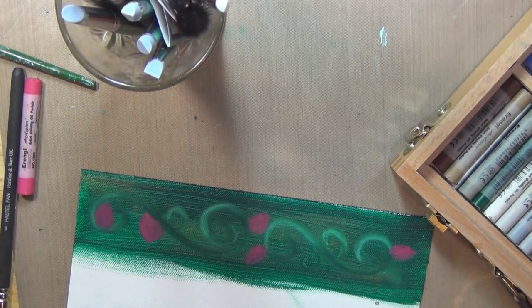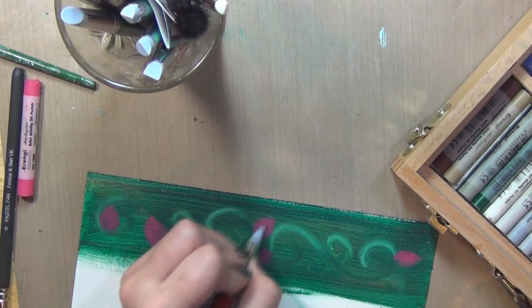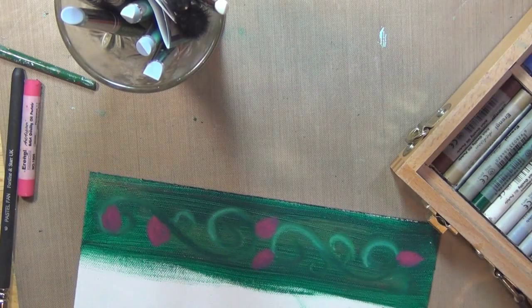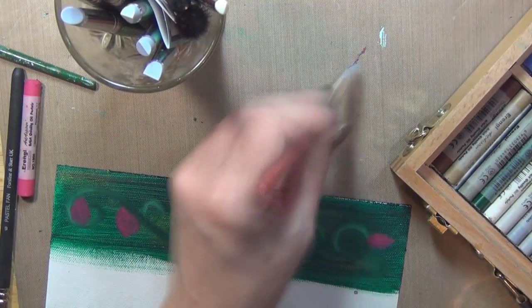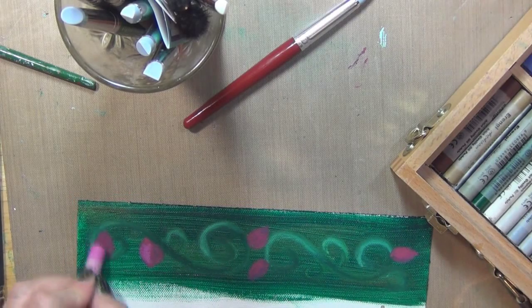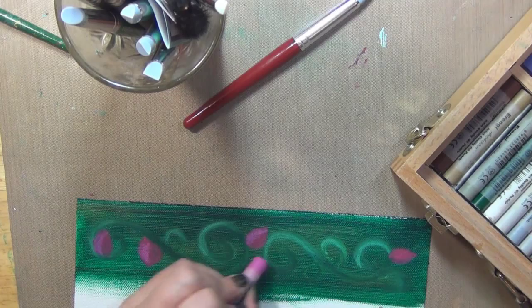This particular one I'm using a cool green, that's phthalo green with a blue, and so I'm using cool tone flowers. If I use a warm green, I tend to use warm colors for my flowers, warm oranges, warm yellows, but I found that with the phthalo green, pink and purple seem to be just the best.